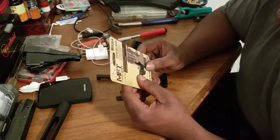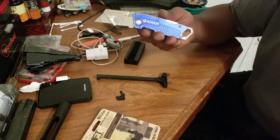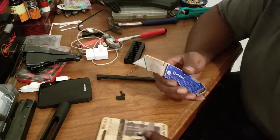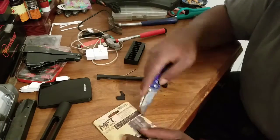Now I'm gonna take this and open it up. Get my little trusty knife out. My little cobalt knife, got it from my granddad. I've had it for a while. He stopped doing carpentry work, so he didn't need it anymore. So, let's open it up. Don't cut it right off the top.